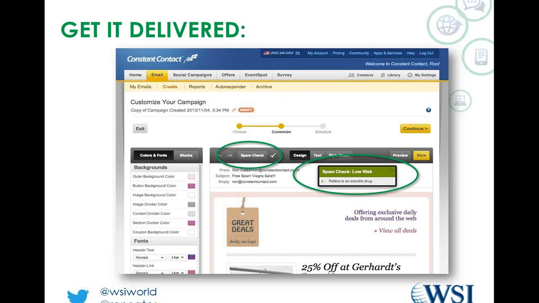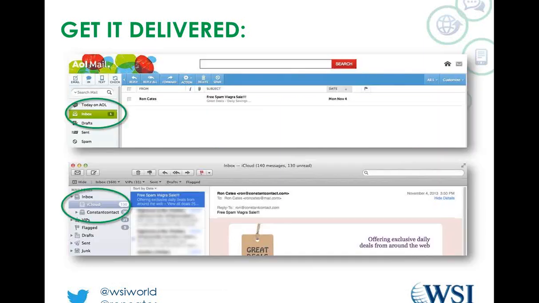So using a service, any service, and there are many of them out there besides ours, will get you better deliverability than trying to do this on your own. The ISPs now know that most of the big spam problems are certainly not coming from the big services that provide it like ours. They know that Constant Contact is very much anti-spam. We don't want any spam email to exist. We want just your real marketing stuff to exist so that it works. They know we're anti-spam, so our stuff gets delivered.